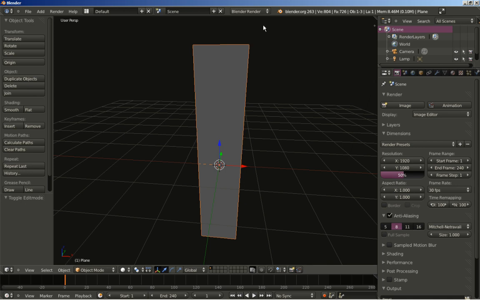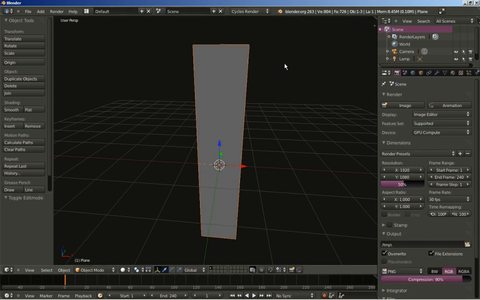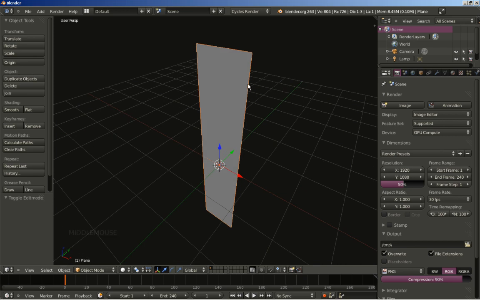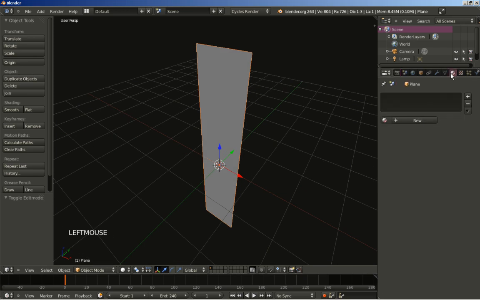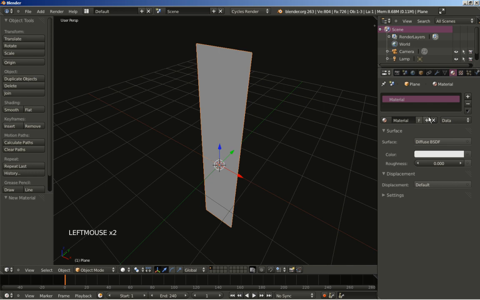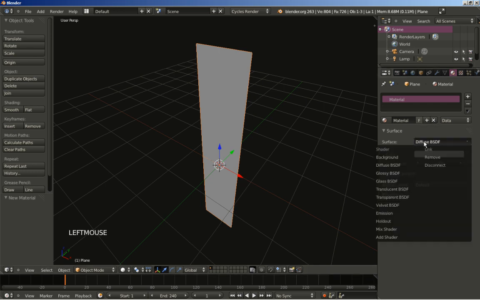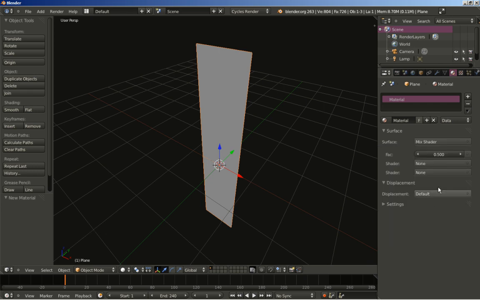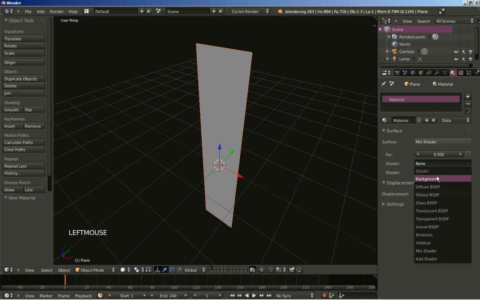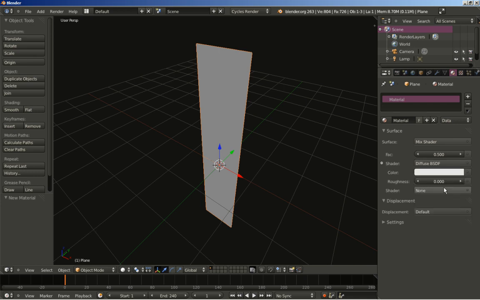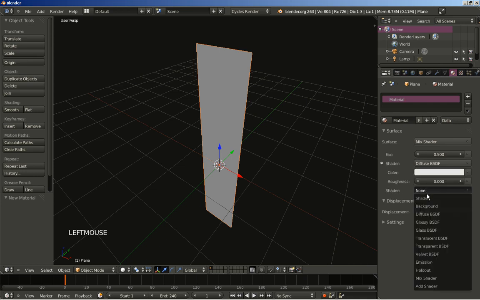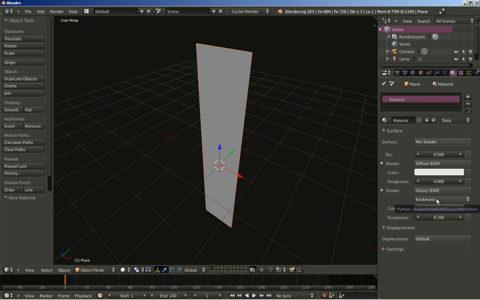I'm also going to change the render from the Blender render to the Cycles render, and I'm going to add a material to my plane. The material I'm going to use for my fabric is going to be a mix shader. What I'm going to mix here is a diffuse BSDF surface and a glossy BSDF surface.